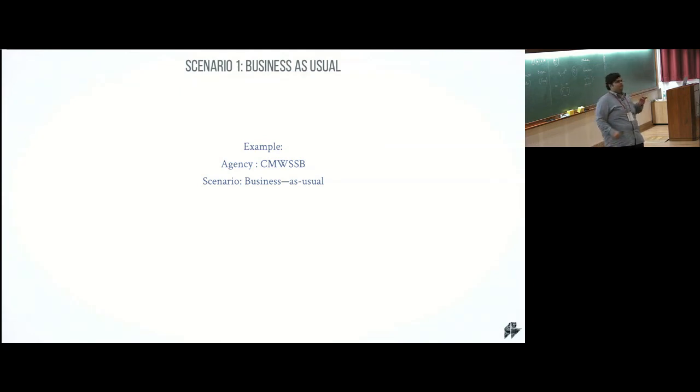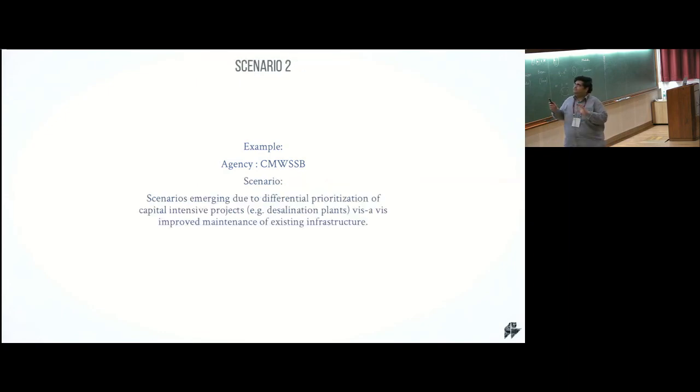The problem is the lack of coordination. CMDS parameters are built in which you won't be able to see because that's another important point they wanted. We run the whole simulation across all the parameters and then give them options to say this is what it would look like. This is one example of that where we said you have two options. You can either invest in keeping up your current capacity, clean up your pipes, add more people so that you get your current infrastructure up to scratch or you build more infrastructure. You say, I'll build two more desalination plant at the cost of 500 crores each and add immediate capacity. If you give something like that, you can ask the chief secretary, do you want a capital intensive or do you want an operational type of a plan? That is understandable by the way.